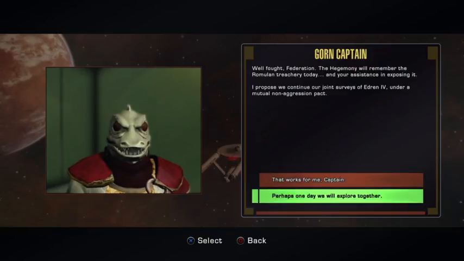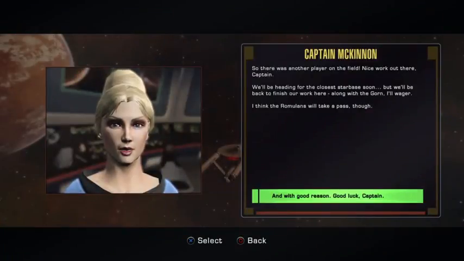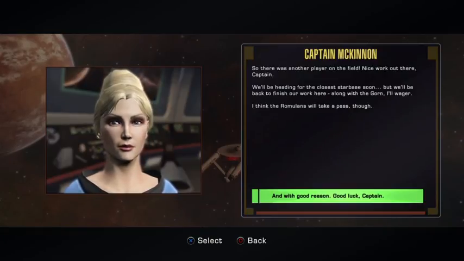Perhaps one day we will explore together. So there was another player on the field. Nice work out there, Captain. We'll be heading for the closest starbase soon. But we'll be back to finish our work here, along with the Gorn, I'll wager. I think the Romulans will take a pass, though. Yeah, they probably will, because we'll just kick their ass again.